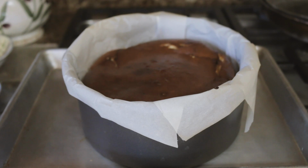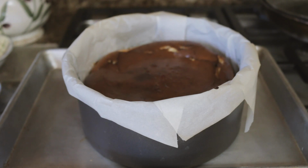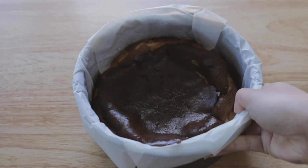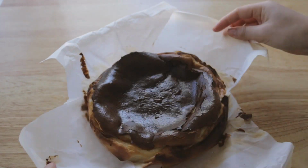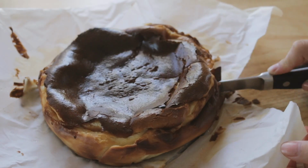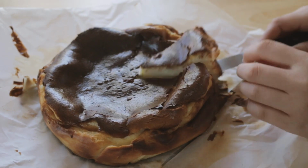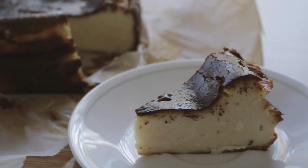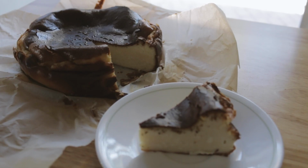Then all you have to do is let this cheesecake come to room temperature and you're ready to slice and serve. You don't have to refrigerate this bad boy, and even if you do refrigerate it, you're going to want to bring it back down to room temperature before you eat it. So you don't have to refrigerate and wait 8 hours or anything like that, which is glorious, especially for a cheesecake. So that is it for the Basque burnt cheesecake.